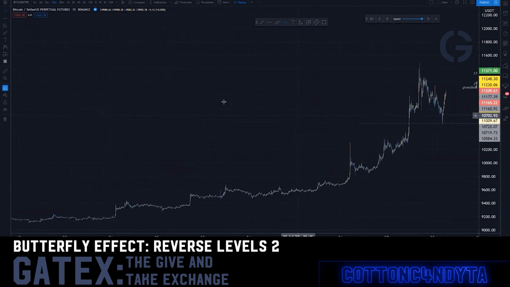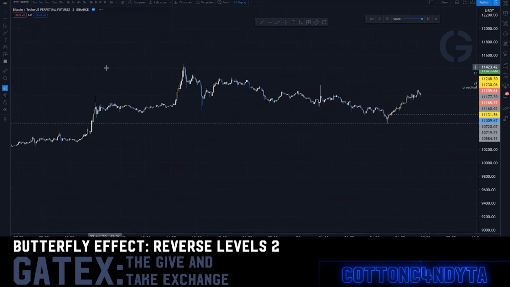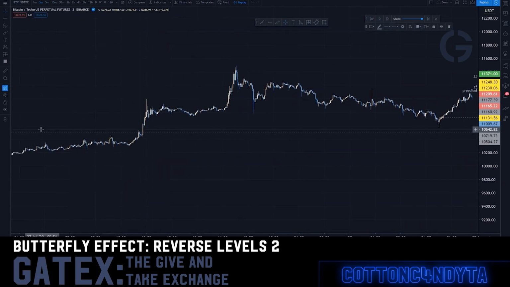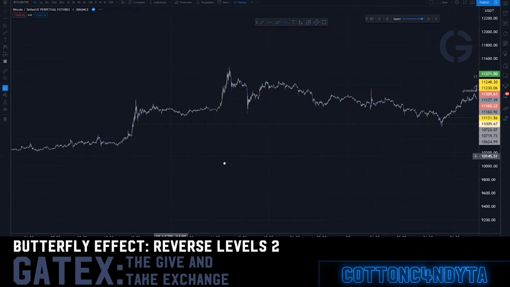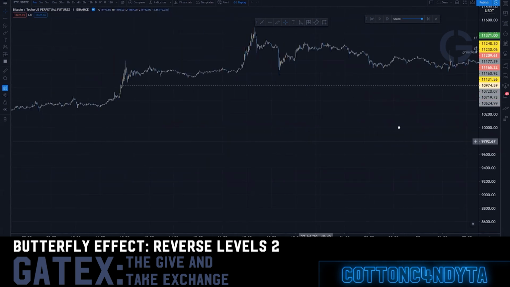It could even be something from the past, but we're going to start right here anyways and see if there's something here that got hit, a greedy level right here. Actually, $11 right there. Okay. And there's our 10,720 level. So this gets hit. That goes after that. I wonder if this 11 gets hit again in the future then. This will be really interesting to actually go and see what happens here.